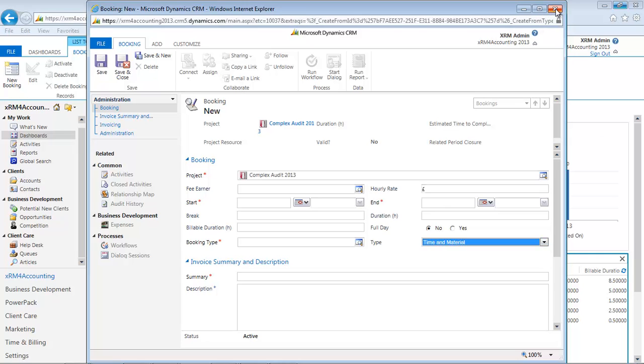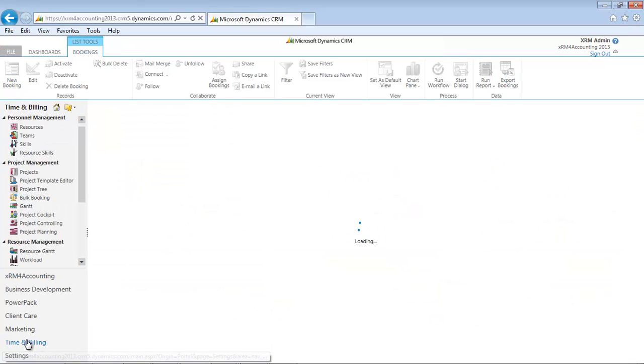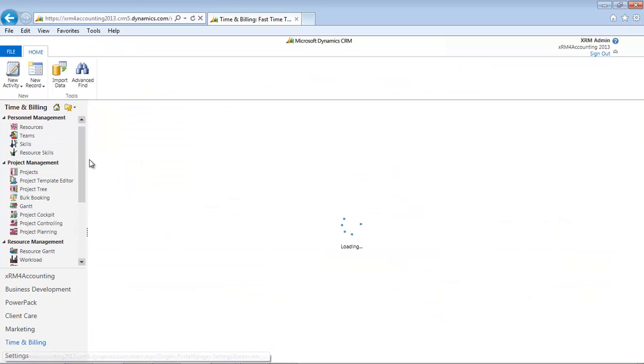As a fee earner, my preference for recording time is likely to be the Outlook client or Fast Time Track add-in. To access the Fast Time Track add-in, I go to the Time and Billing and click on the Fast Time Track.